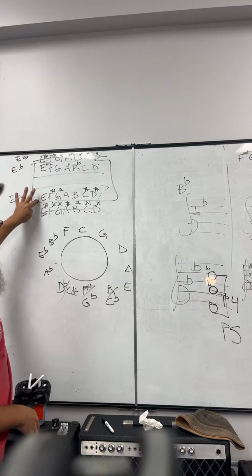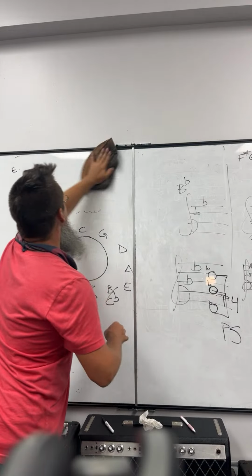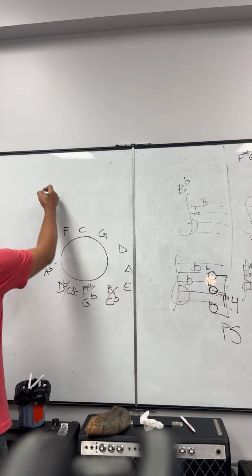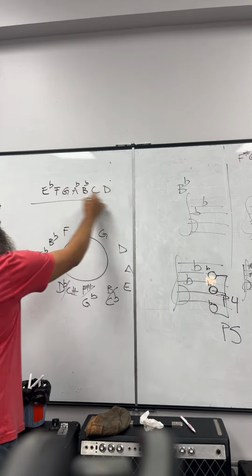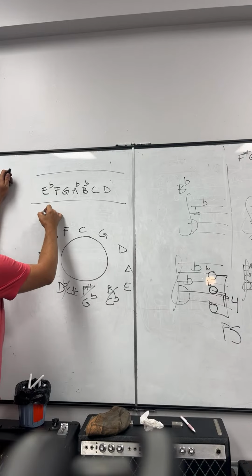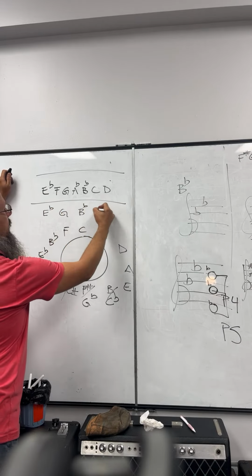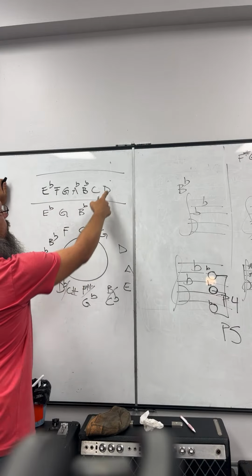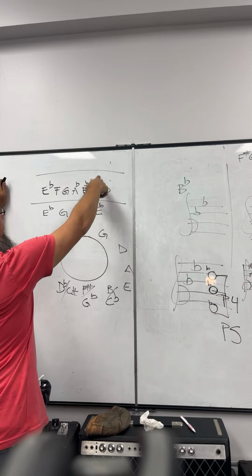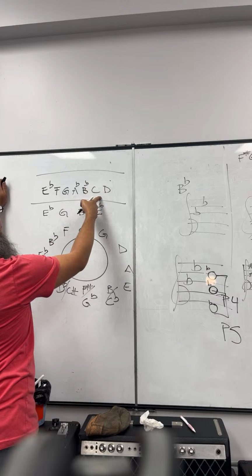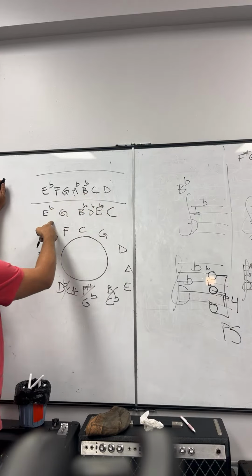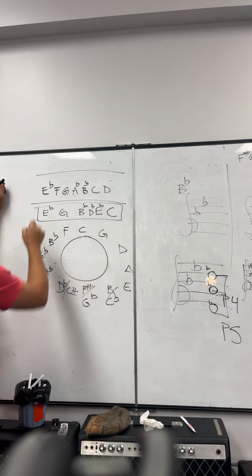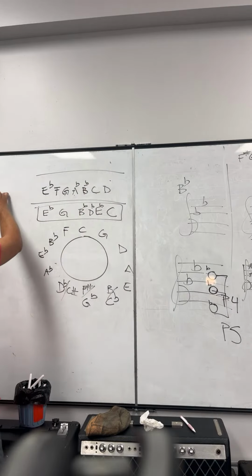So today, when we're talking about E flat, we know it because we know our E major. 2 takeaways: E flat, F, G, A flat, B flat, C, D. If this is the spelling, what we just talked about is that to have a chord, you must have the 1, 3, and the 5. If you want to go above the octave with the E flat, you must include the minor 7th. The minor 7th in the key of E flat is D flat. If you wanted to add the 13, 8, 9, 10, 11, 12, 13. In the key of E flat, by adding these notes together, you receive the chord of an E flat. What is it? E flat major 13.